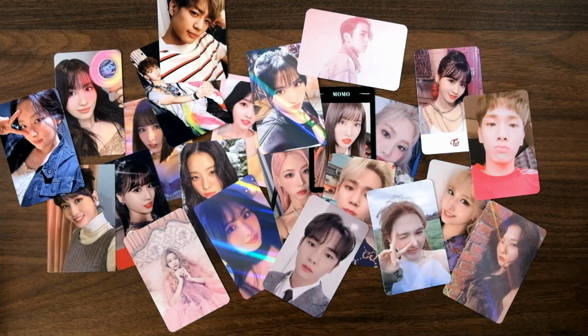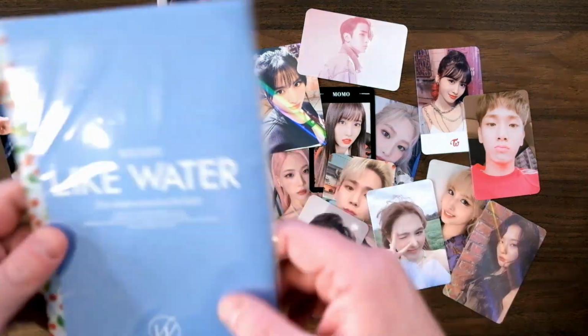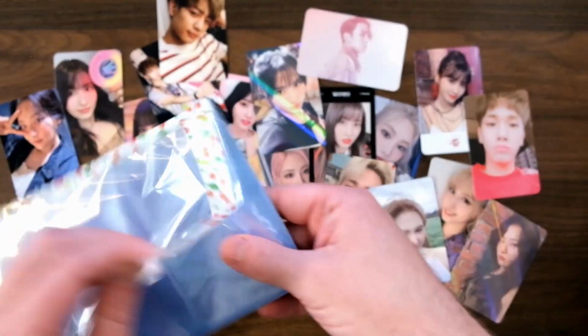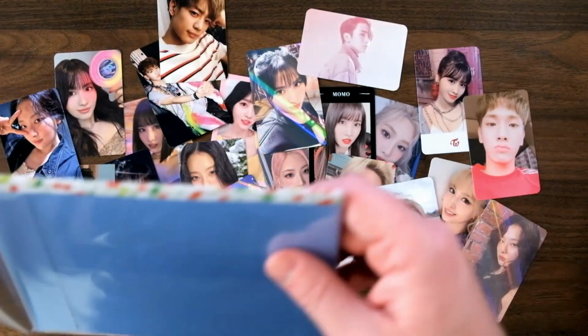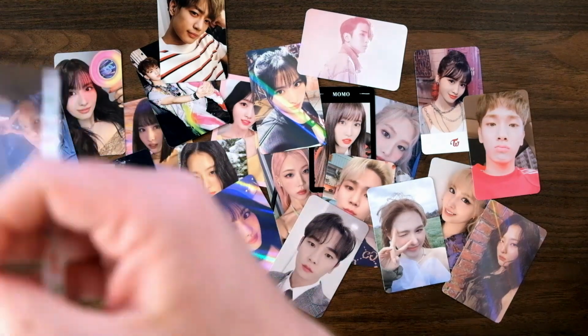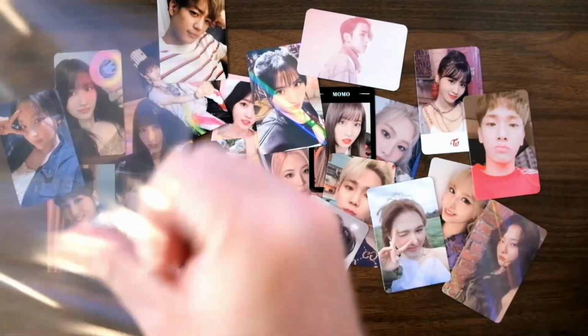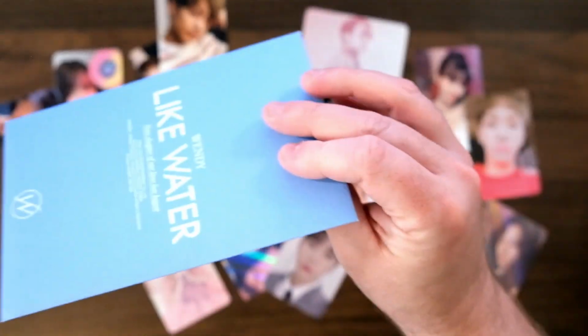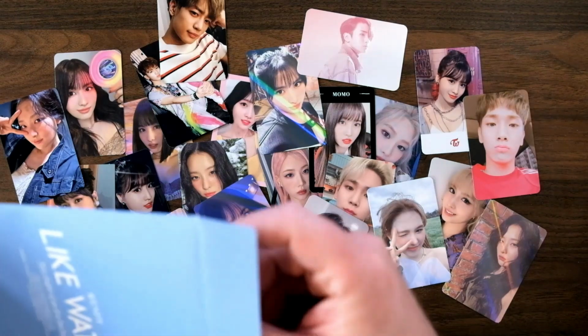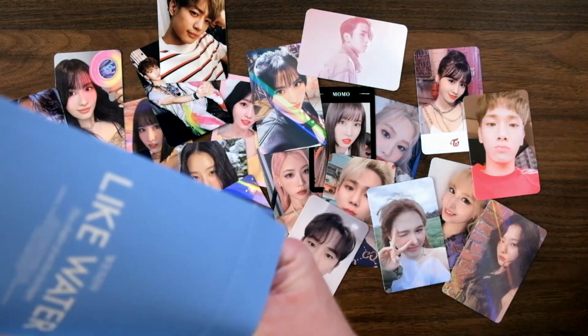All right. I will say this is not the end of photo cards, but this is the end of like photo card sized things. So I also got, in addition to this Wendy card, I found a set of a few different Wendy items from her album. I have the case version of her album, so I'm gonna assume that what I have here is from the photo book version, just because I feel like I would have had some of this stuff if it were in the case version. And also, I don't think this would fit in the case version. So there should be, I think, 5 things in here. Let's see. In addition to this little envelope.